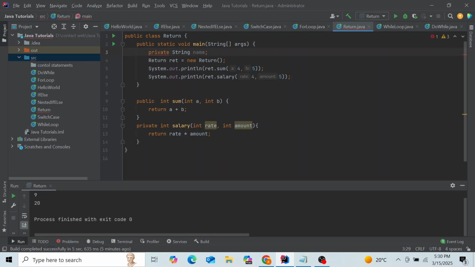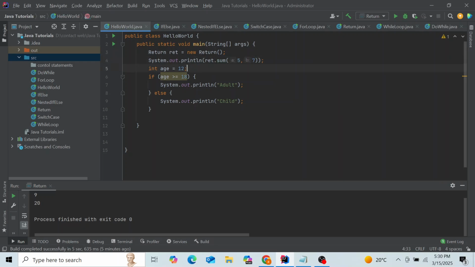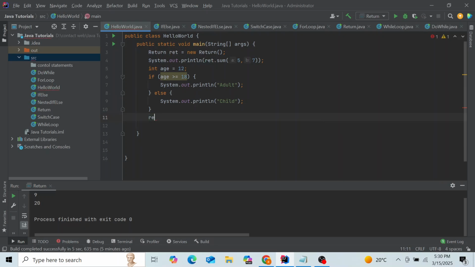No, because we have this static, let me define it here. Private string name. I want to access this name inside my hello world application. Can I say let.name? No, I cannot access it.